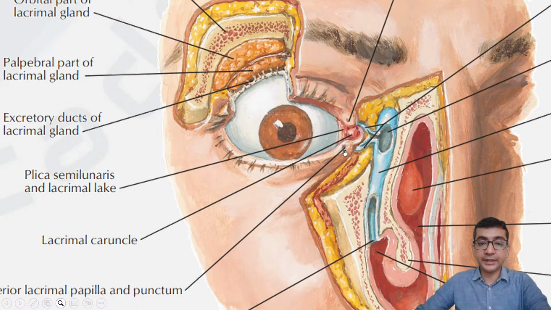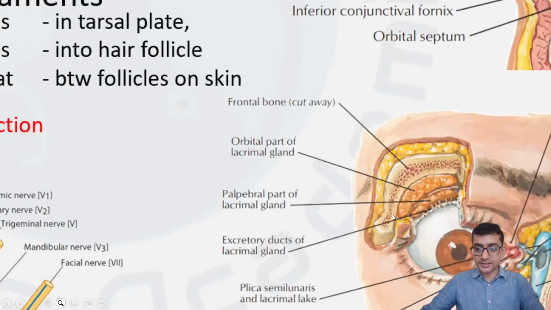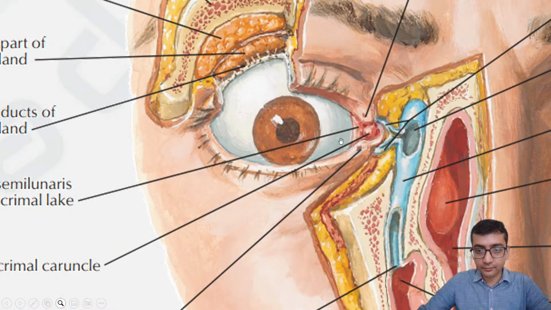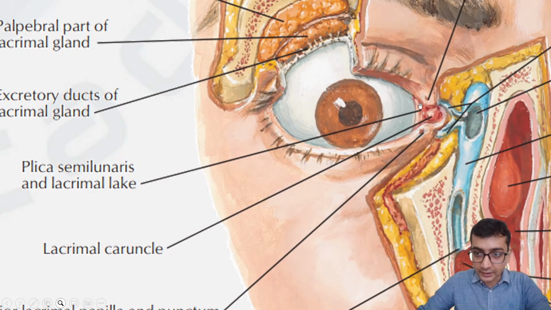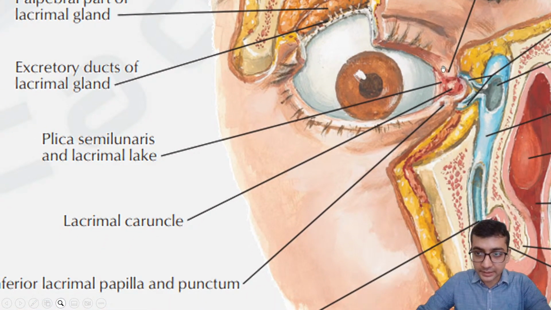This pinkish area below the medial angle of the eye is known as the lake for the tears, the lacrimal lake, the lacus lacrimalis, this whole area. Here there is a mountain inside, a raised area that is known as the lacrimal caruncle, and just in the valley of this caruncle there are two openings on the two medial most parts. These are the lacrimal papillae, the raised areas of the skin, and on the top of them, the openings are known as the lacrimal punctum.